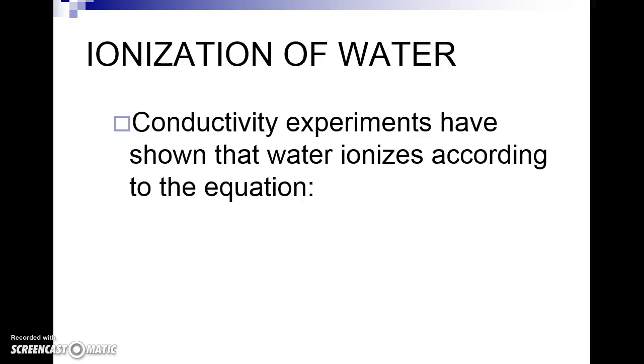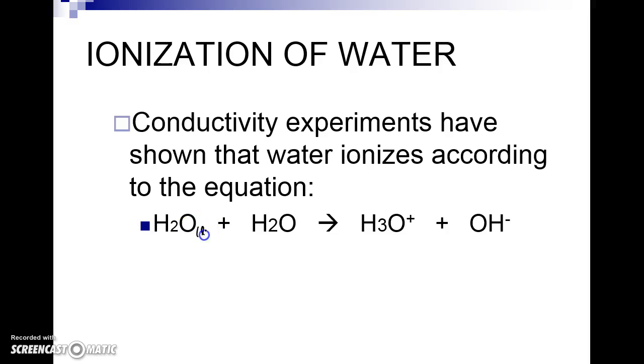We're going to look at what's called the ionization of water. Conductivity experiments have shown that water ionizes according to the equation. And this may look weird: water plus water equals our hydronium ion plus our hydroxide. And if we think about it, this is a liquid, and this is a liquid, and these would both be aqueous. It's a funny way to think of water, but it's going to really be the basis of everything we do in acids and bases.